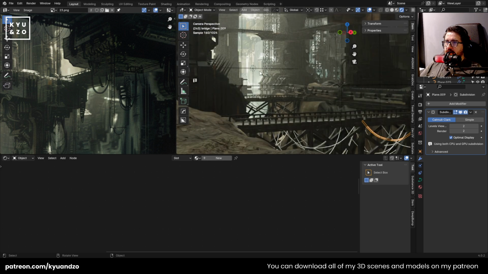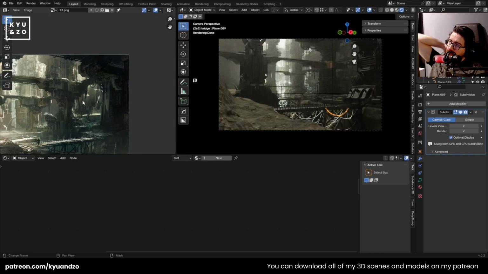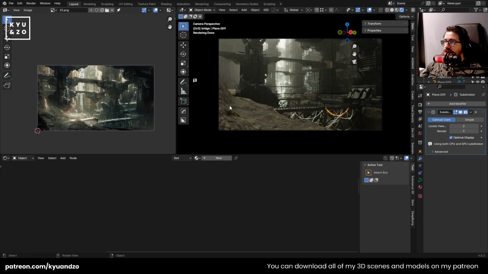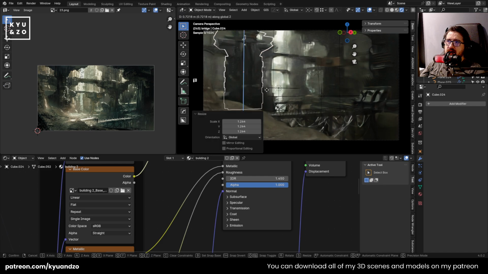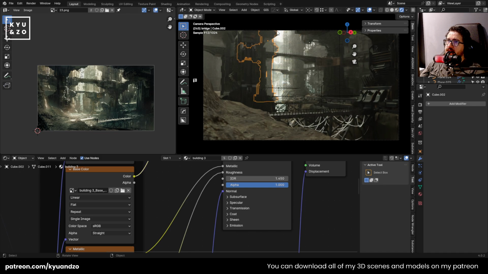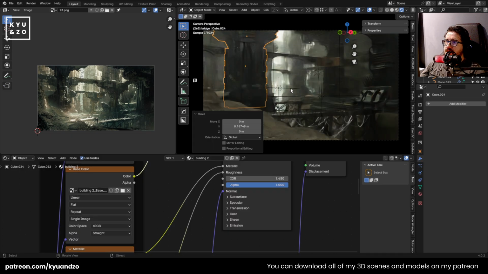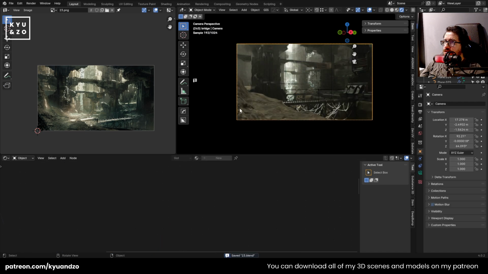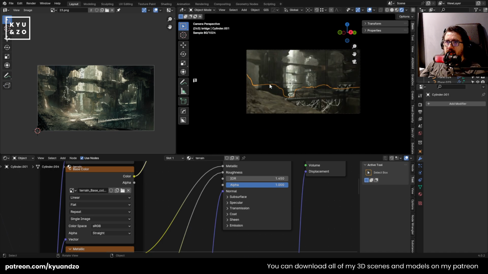So we have a cool bridges here. We have the exact ambient. Of course, there are lots of small differences than this reference image, but you can say that it's looking similar, right? That's what we are trying to do. So we can still fix some areas just like this. Look at this area, and I have this. Yeah, that's so simple. You can still make fixing by the composition. So yeah, I have this here, and yeah, I'm happy.